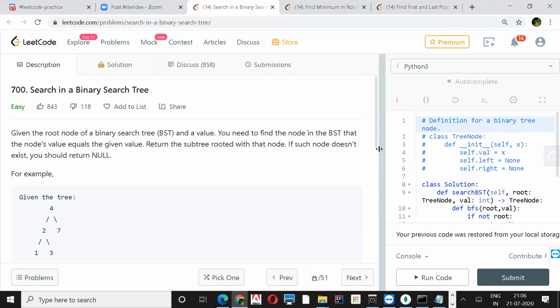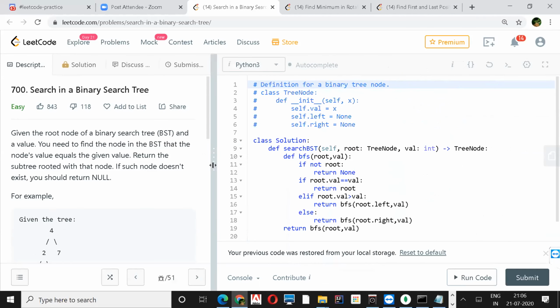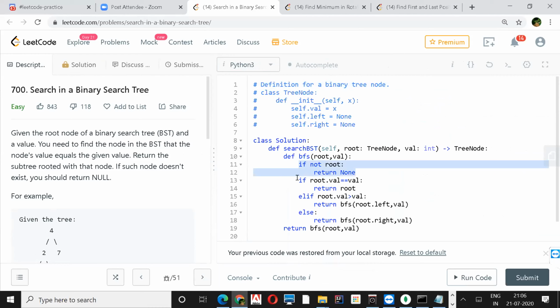Do you want to share code? No, actually, you can go ahead. Actually, I did only the recursive way. So this is a recursive way. If you don't have a root, you will return null. If root dot value equals your val, then just return the root from there itself. If the value is greater, definitely you'll go on the left side, and if it is lesser, you'll go on the right side. So this is the recursive call stack, right? Yeah, it's straightforward, self-explanatory. Correct, yeah.